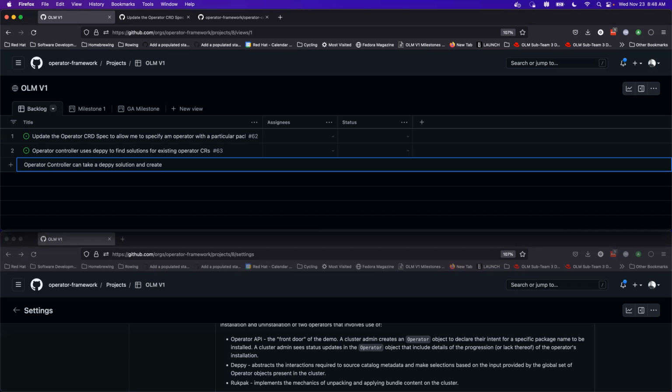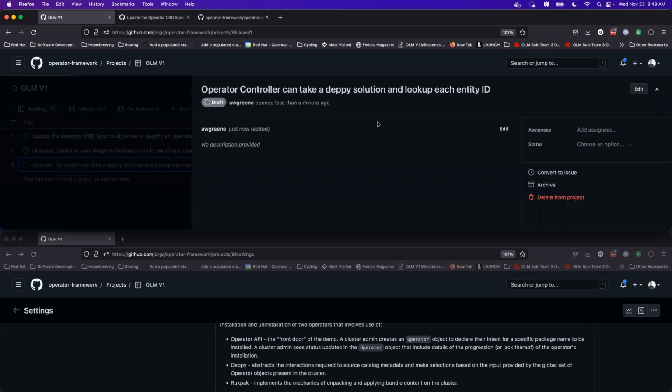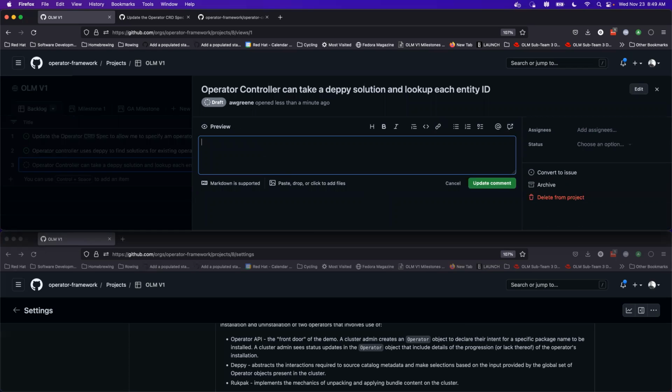So each of those entities will have a blob of metadata that we got from the catalog associated with it, one of which will be the bundle image field. So at a high level, I imagine that the next step is to look up each of those entity IDs to get the image for them, and then we're not necessarily creating, we're just reconciling and ensuring that bundle deployments exist for each of those.